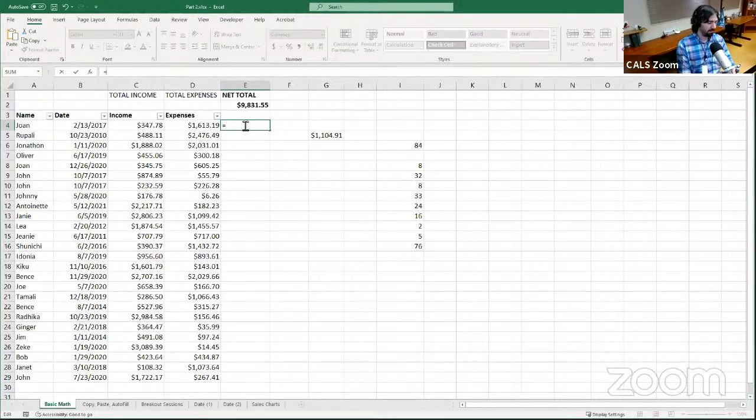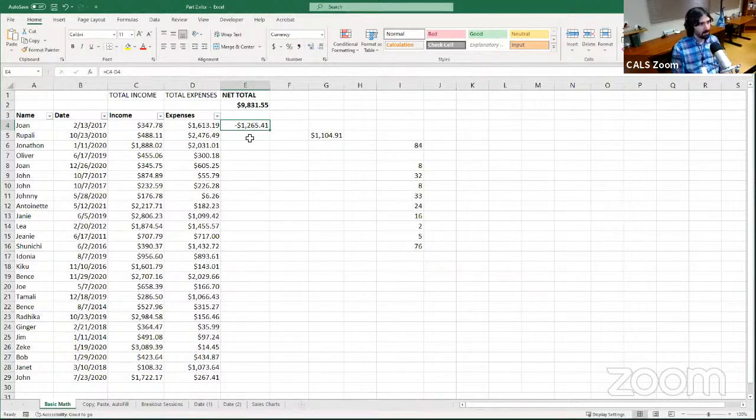I'd probably just go C4 minus D4 and press enter, and that'll give me there. So Joan's net is, she's $1,265.41 in the hole. And then we'll talk about how to populate that formula to the other rows in the very next example.